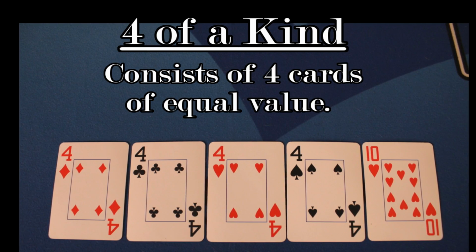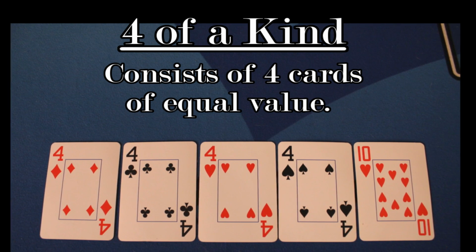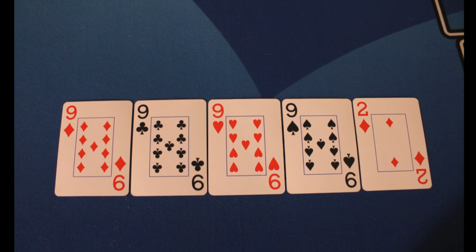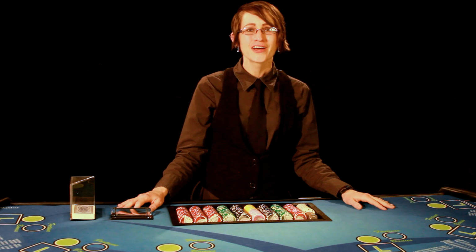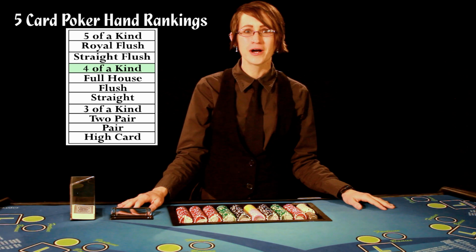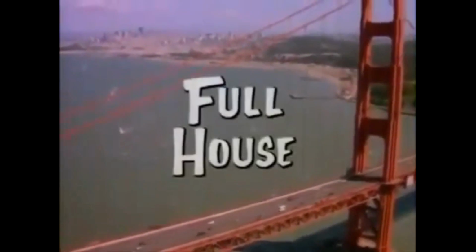A 4 of a kind is next on the list, and this ranking consists of 4 cards of equal value. For example, a 9 of hearts, a 9 of diamonds, a 9 of clubs, and a 9 of spades. The 4 of a kind will lose to a straight flush or higher, but it will win against a full house or lower.